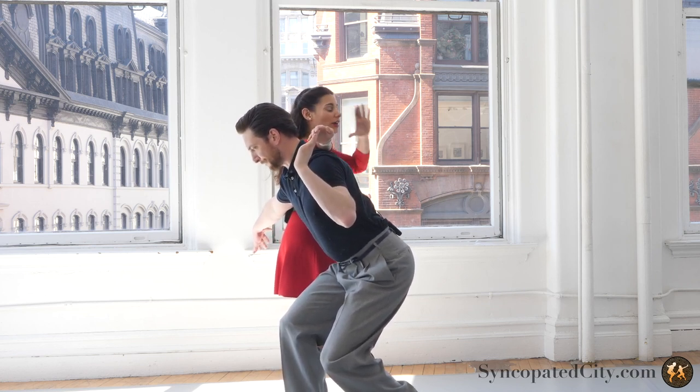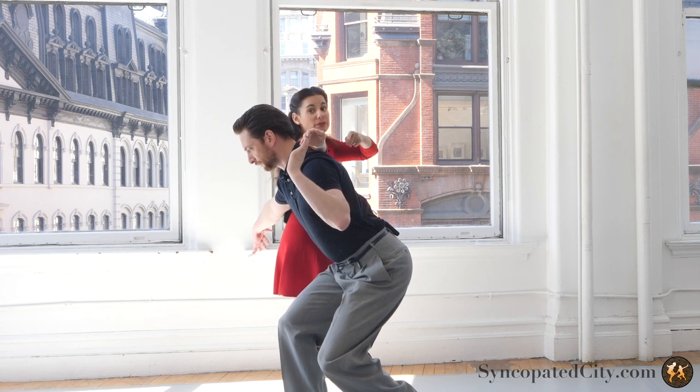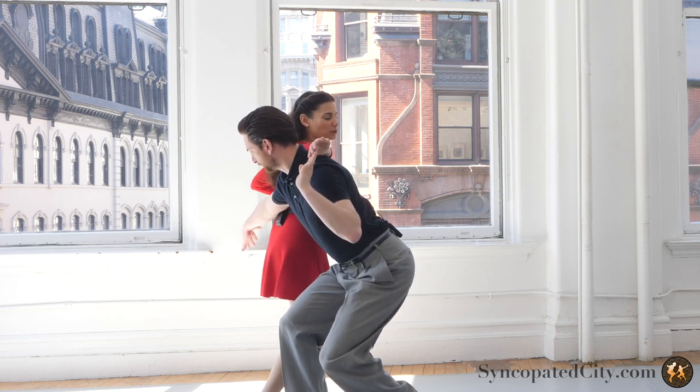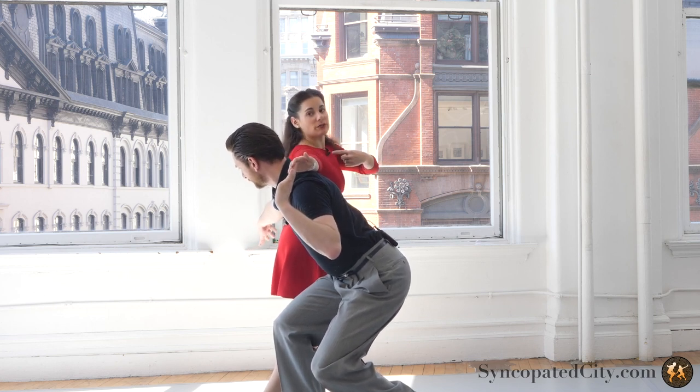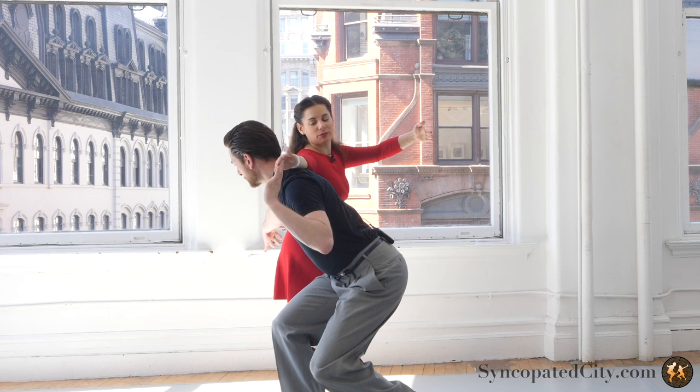And like I said earlier, as a follow, I keep looking towards my right shoulder. So that not only helps with my rotation, but it helps comfort the shoulder and the collarbone. And that, of course, will help us to get around.